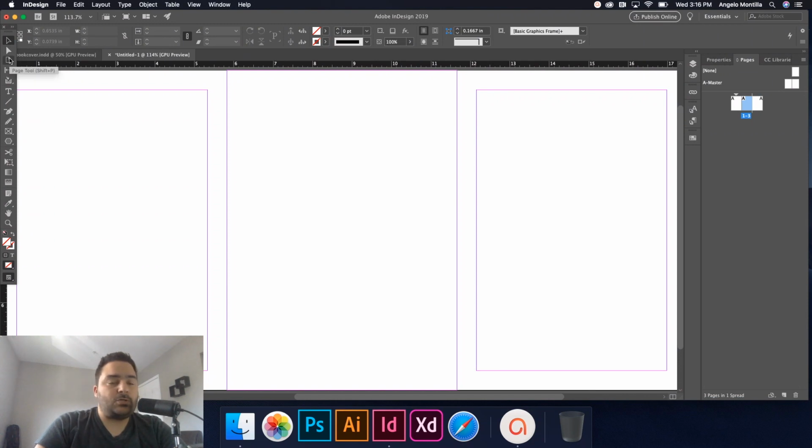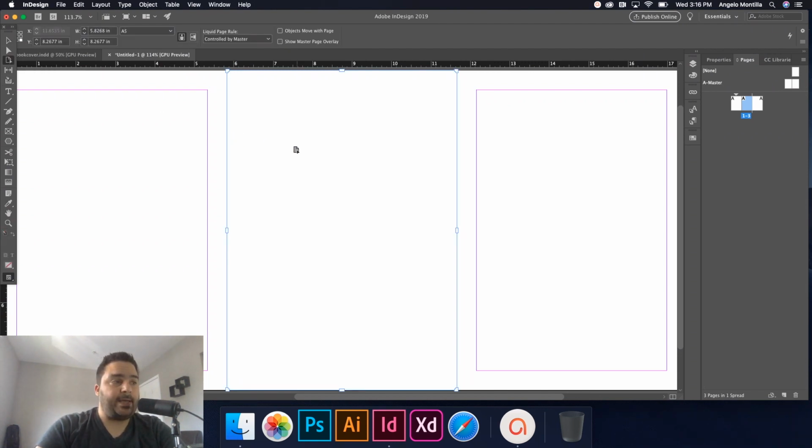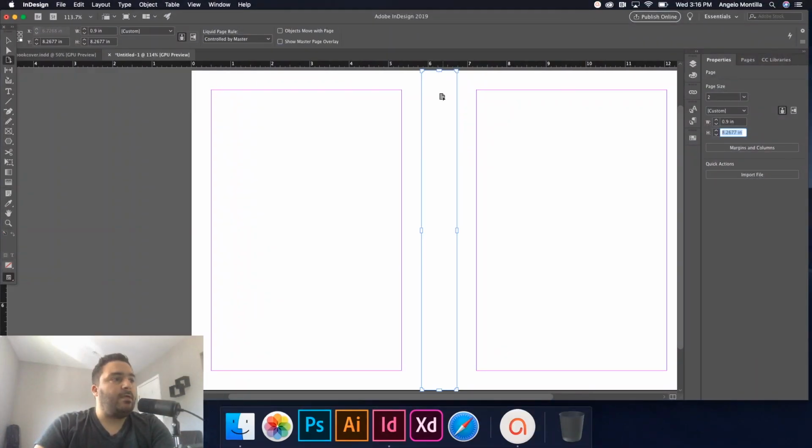I'm going to go to my page tool. I showed you how to use this a couple weeks ago. It's the 3rd tool on your toolbar. I'm going to click that, click on the middle page. You can see we have a nice highlighted area there to show that we've selected that. And there's two ways of changing the width of this. You can do it up here in your control bar, or you can go to the Properties panel and change it here. And we want it to be 0.9 inches wide. This will vary from book cover to book cover, but for this specific example, let's just use 0.9, hit Tab, and there you can see now we've got a nice thick spine.